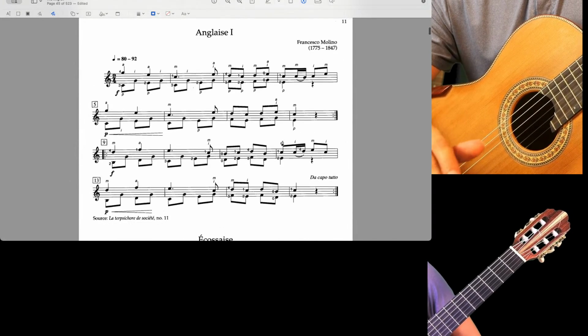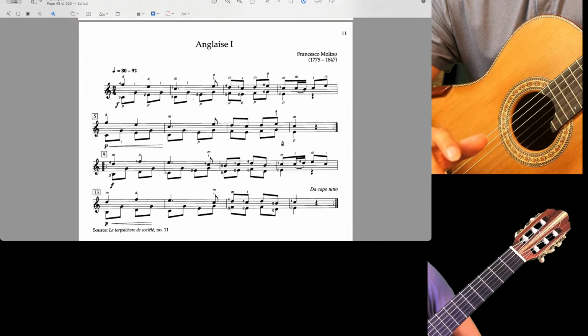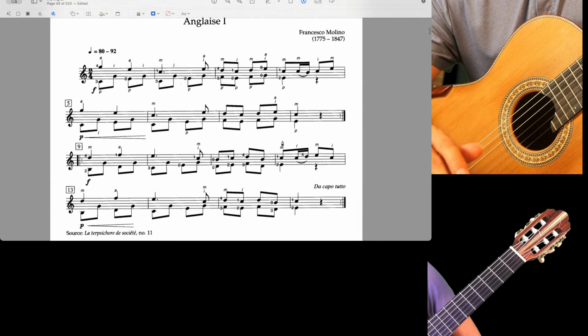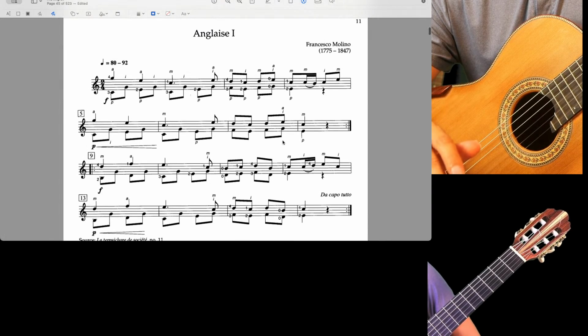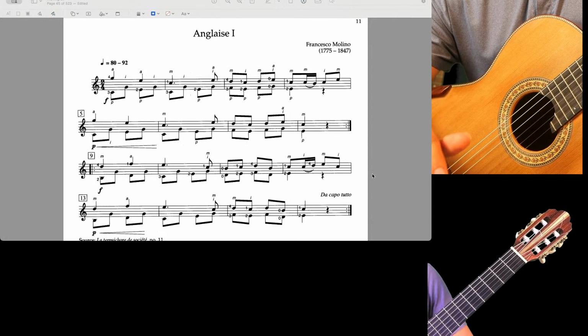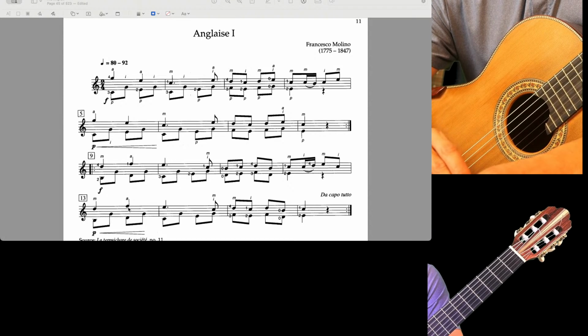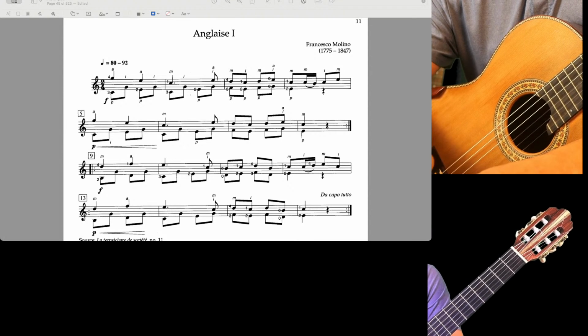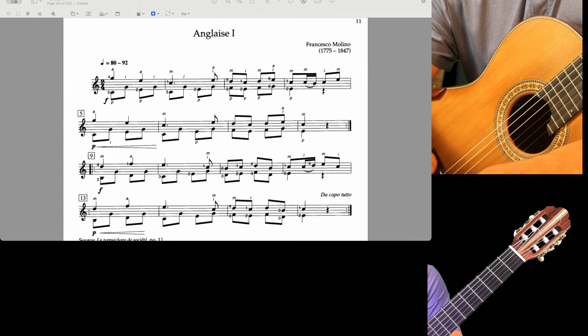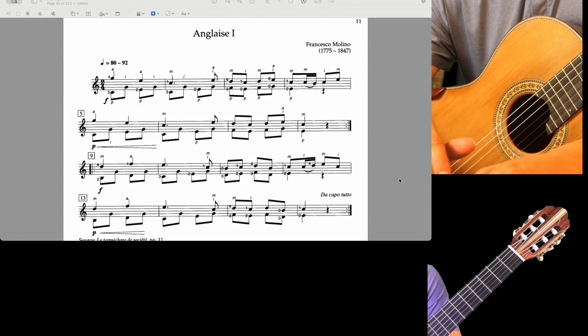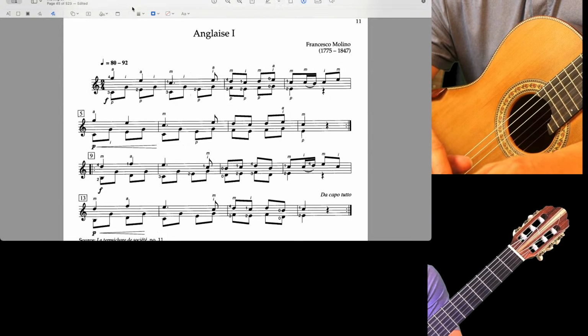Okay, next up, Anglaise 1 by Francesco Molino. Anglaise, this might be referring to, let's have a look here, Anglaise in music. I know it means English, but I don't know if there's another English dance. Yeah, so it basically means some kind of English dance.